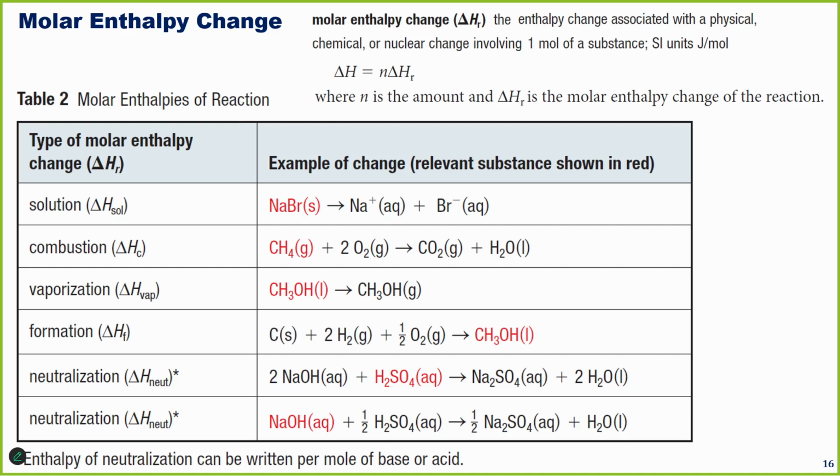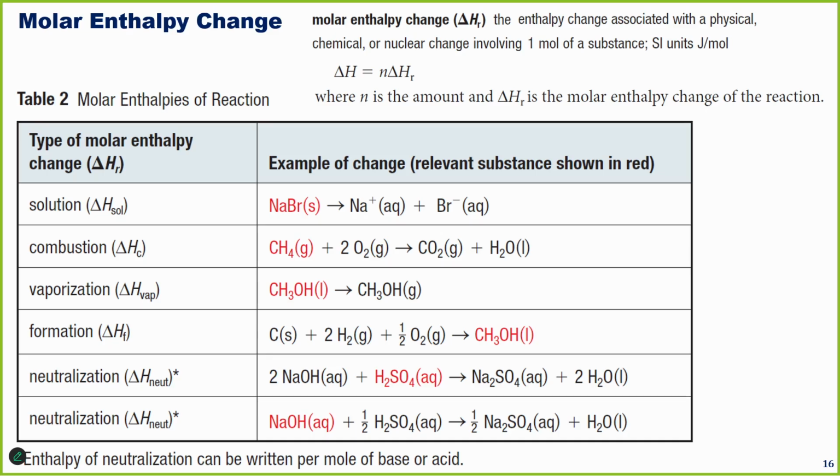Okay, next, another important concept is called molar enthalpy change. The molar enthalpy change, which is usually denoted by ΔHr, of reaction for a substance is the energy change that occurs when one mole of the substance undergoes a physical, chemical, or nuclear change. The SI unit for molar enthalpy change is joules per mole.